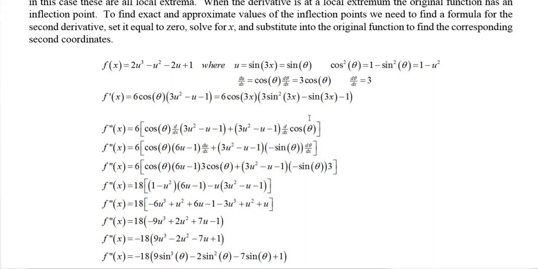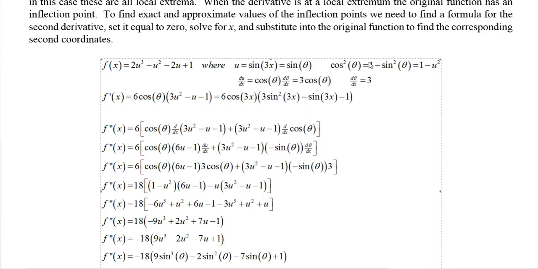Now let's see if we can substitute some of that in. The du over dx is 3 cosine theta. The d theta over dx is 3. So I'm down to this line right here. Now let's see what I can do here with this. Well, first of all, that has a 3 and that has a 3. So I can bring that out front, factor it out, times the 6 there is 18. Now what's left? The 3's gone. So I've got 6u minus 1.